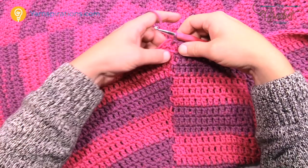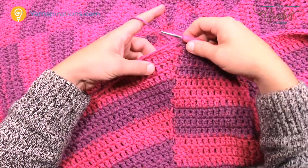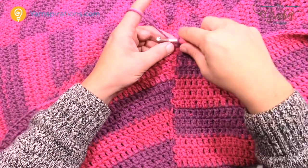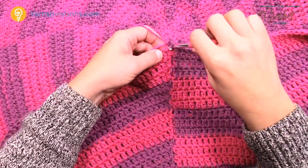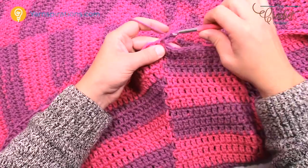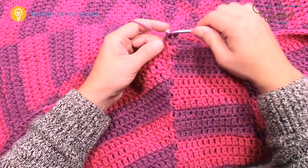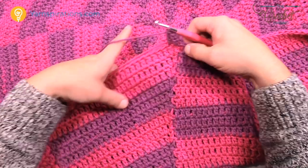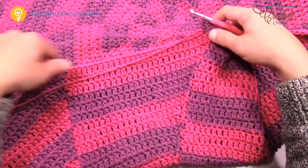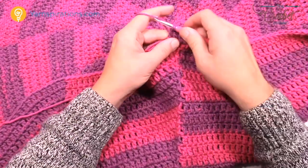So currently my project is in round number 28, exactly where I should be, and I'm just going to switch the colors one more time and do only two rounds of this switch. So we're just gonna do two rounds of what we already know, and then we're gonna eliminate one of the colors, and then we'll just do solid. So again, like always, the first one in each of the sections will have two, and then it's just one into each after that.